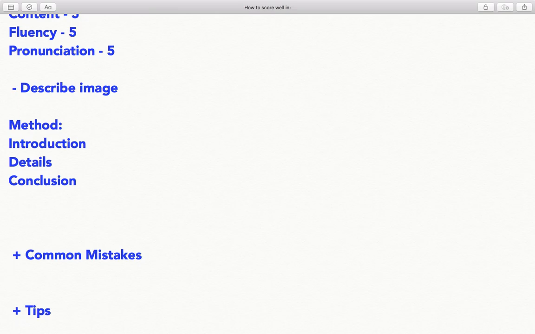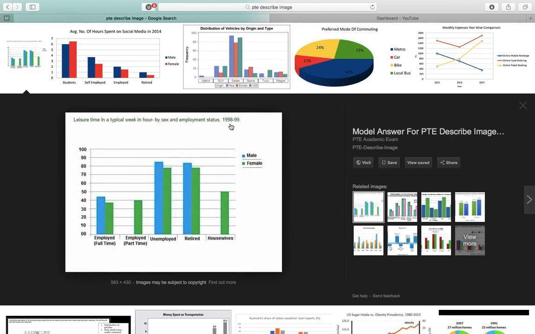Now, the first very common mistake that most students make is they try to cover too much data. They focus too much on content. For example, most students would look at this, freak out, and they would try to cover each and everything in the given amount of time. Guys, like I said earlier, 40 seconds, 25 seconds is firstly not enough time to think about all the numbers.